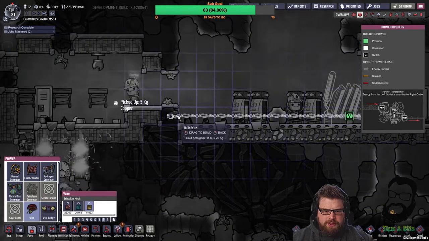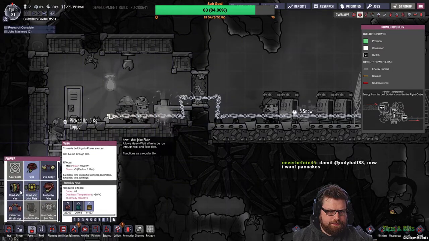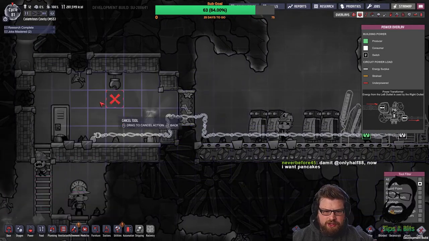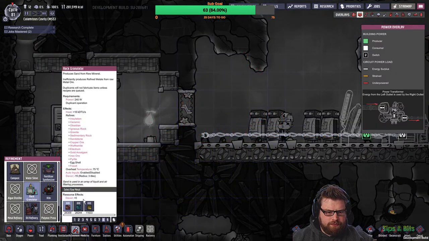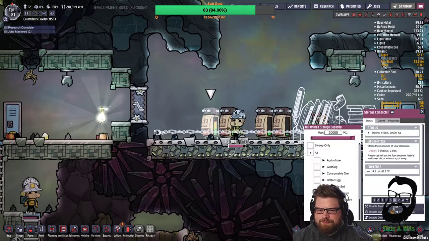And we'll run this. Run this to there. In fact, we should probably have the rock granulator in here. It's just my dupes are going to get a bit chilly. Where is it? Refinement. Rock granulator. Bastard. He's too big. Let's get rid of you.